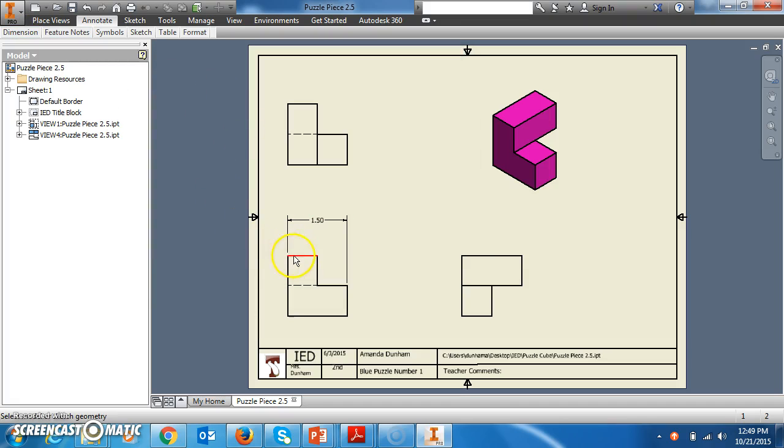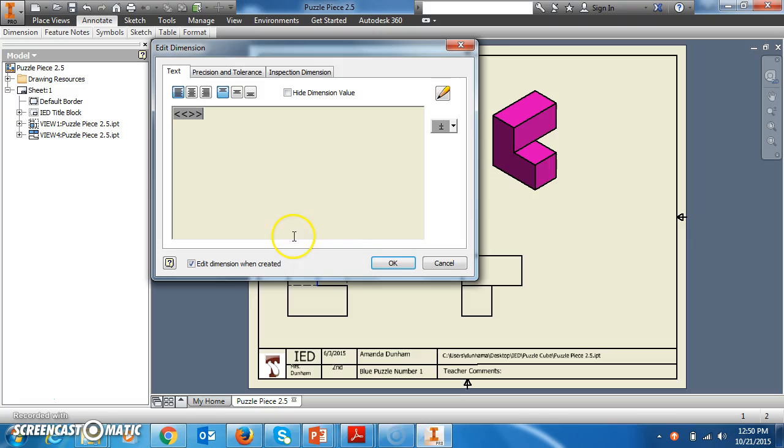Now I want to dimension this little line right here, because we've got to include dimensions for all the parts so that if this were to be recreated, it could be. I need to know how long this is. So I'm going to go to here, and pull it up right there.